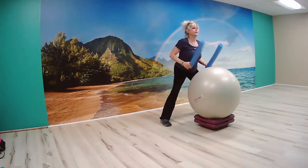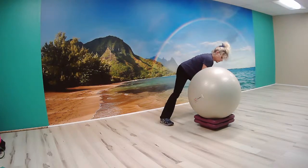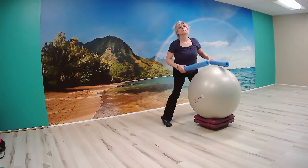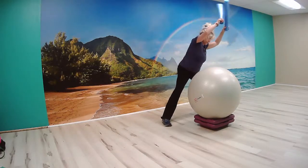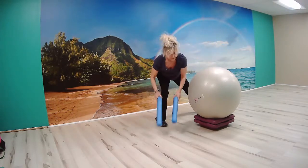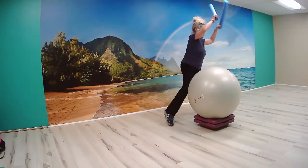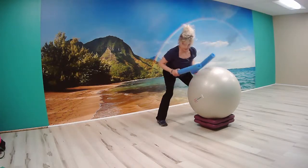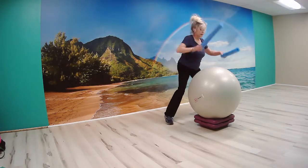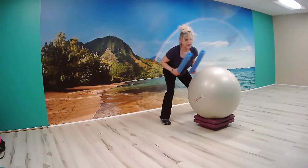Floor, top, floor. Floor, top, floor again. Click, top, click. And again. Sets of one. Floor, top, floor. Click, top, click. Floor, top, floor. Click, top, click. Floor, top, floor. Click, top, click.